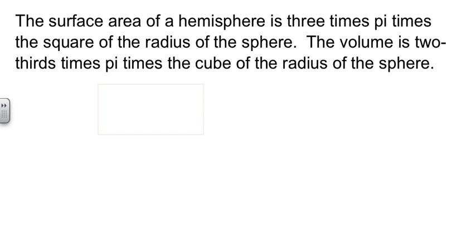Now, we like to find surface areas and volumes for hemispheres as well. The volume of the hemisphere is half the volume of a sphere. That would make sense. The surface area is not really quite half. It's more than half because the outer part of the hemisphere is half of the surface area of the sphere, plus you have that circle, that orange piece that you cut off there.